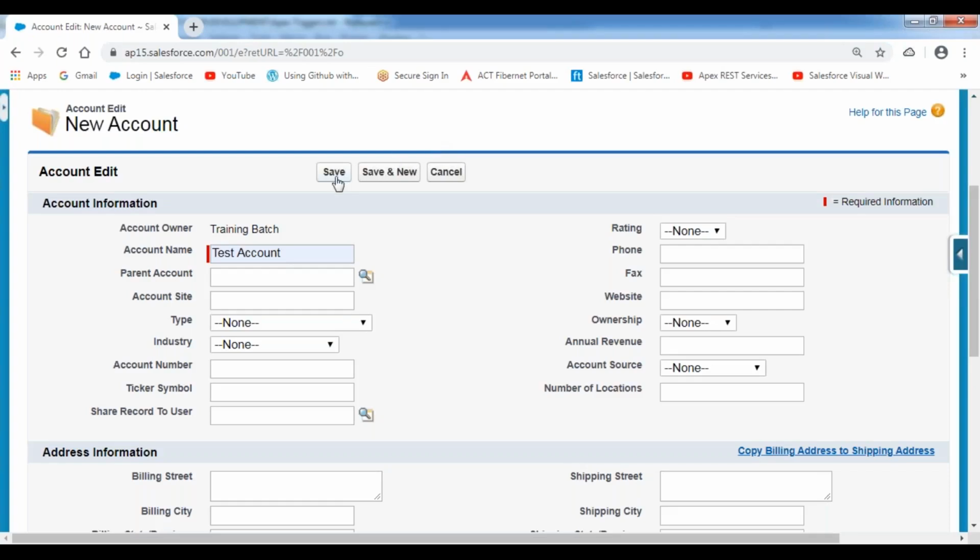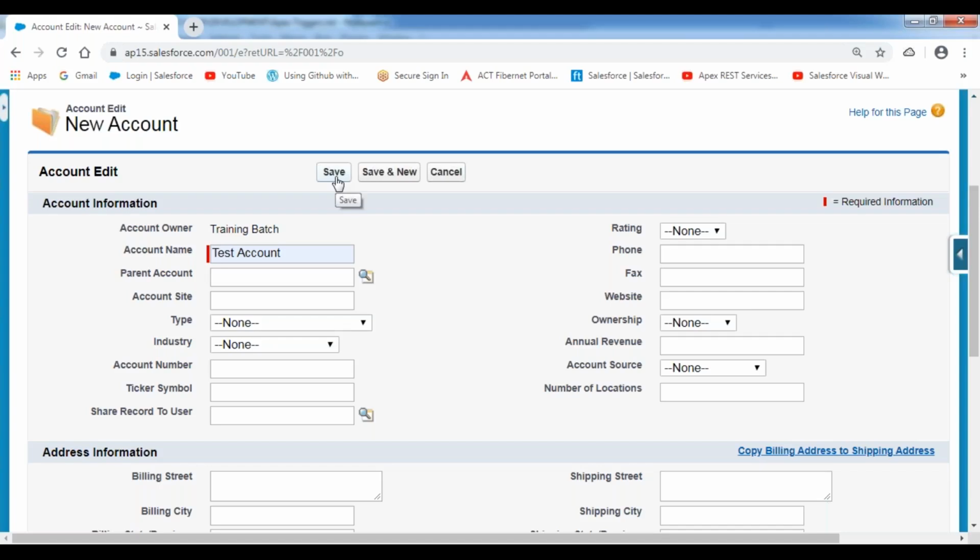But when you click on the save button, it is blindly saving the record. Whatever name you have entered, whatever details you have entered, it won't bother about that. Simply, blindly it is saving the record inside my object. So it keeps accepting duplicate records inside my object. But I don't want to accept this kind of duplicate records. I want unique records. I want to maintain some uniqueness. Duplicate records should not be acceptable here.